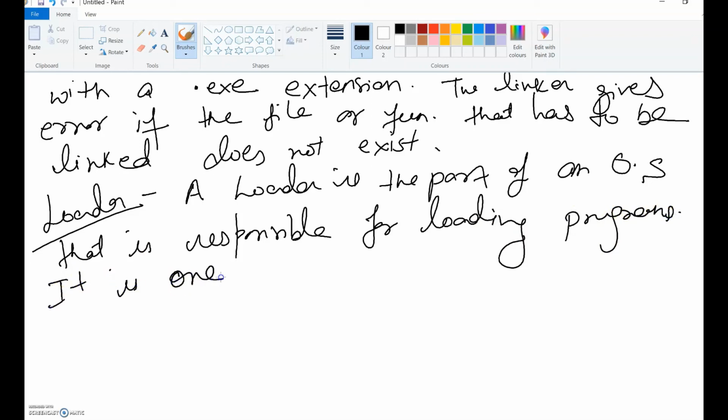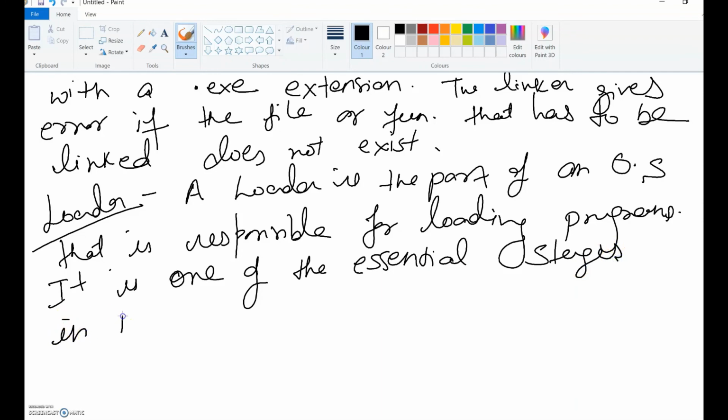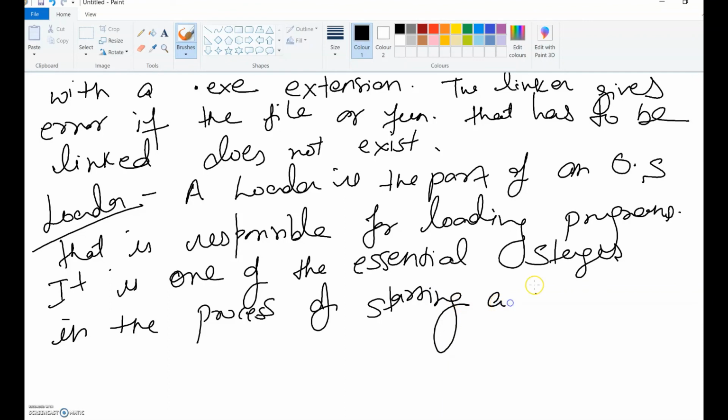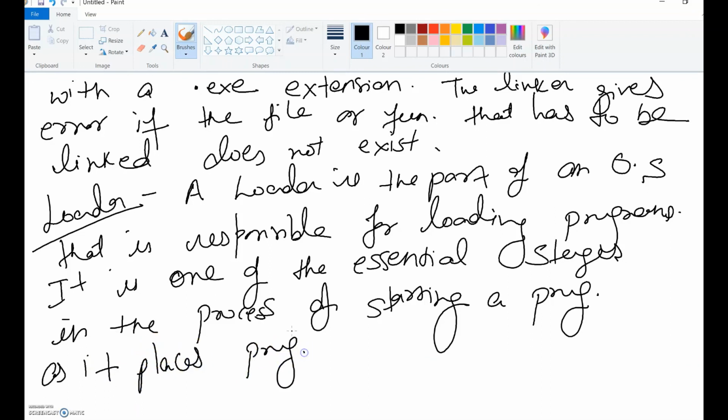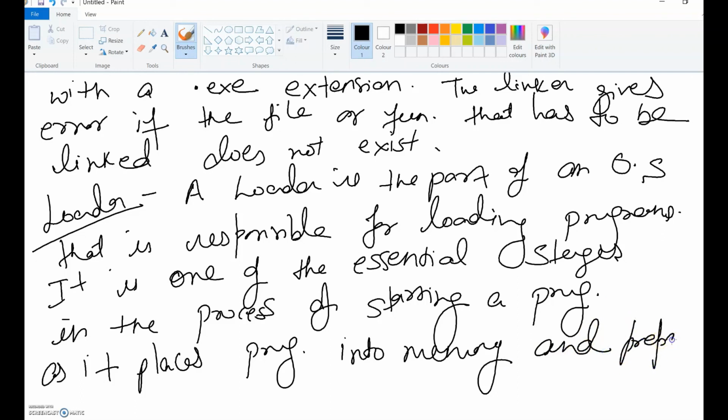It is one of the essential stages in the process of starting a program, as it places programs into memory and prepares them for execution.